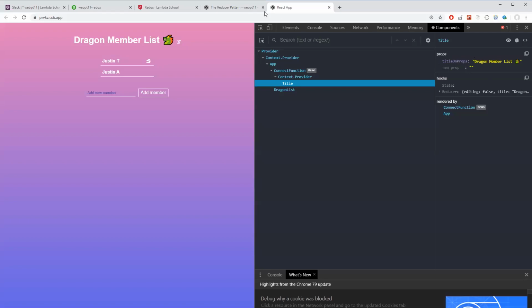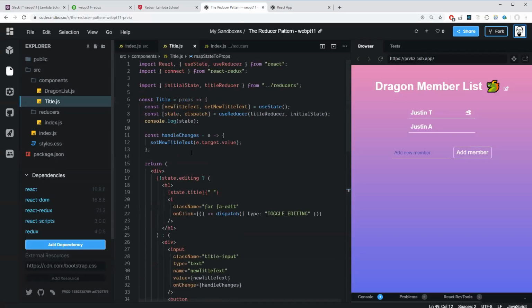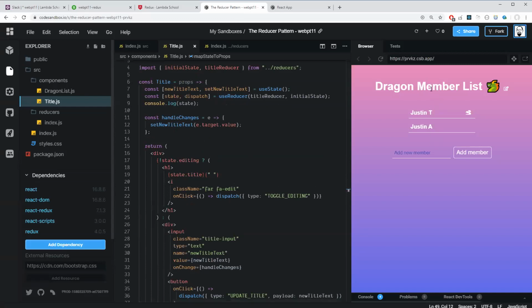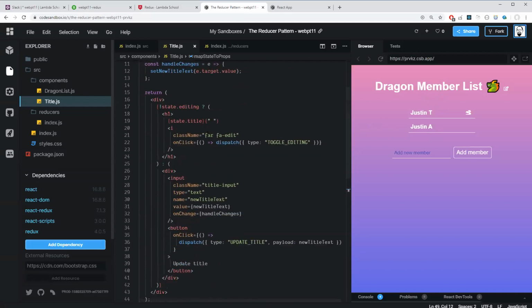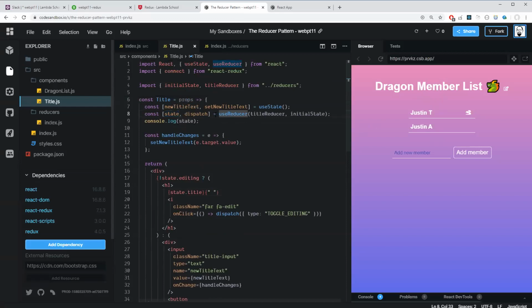So now we can reference this title inside of our component. Let's do that here on line 19. This is the displaying of the title. We are getting that from state in the use reducer.